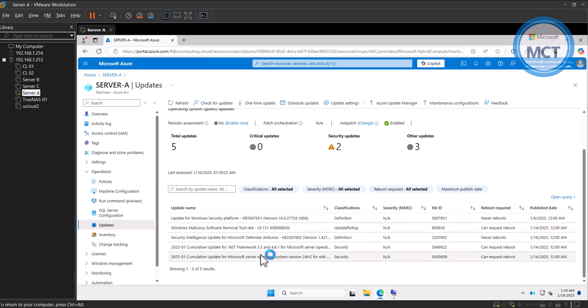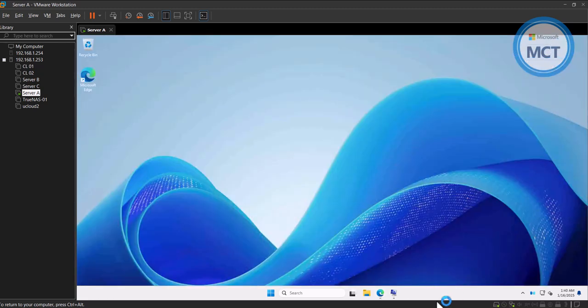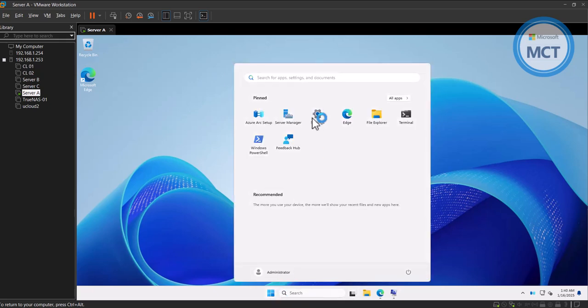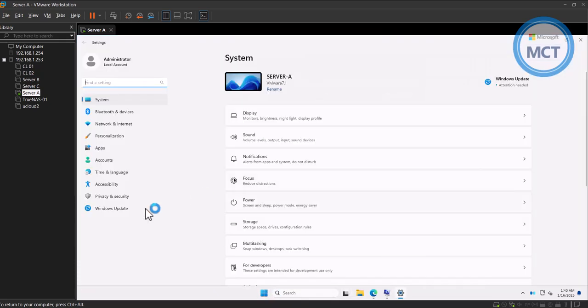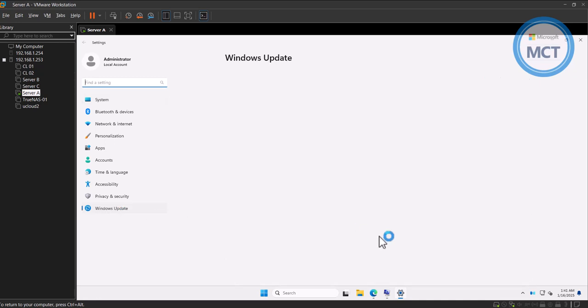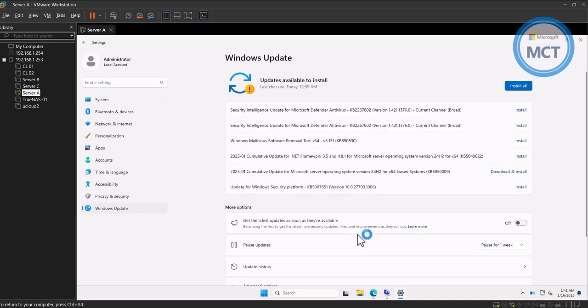And it tells us that there are a bunch of updates over here. I'm going to go in here to my settings. Okay, as you can see, we have Windows Update here. So I'm going to go for Windows Update. And it's telling us over here that there are a whole bunch of updates. So I'm going to go ahead and click on install here to trigger the installation process.